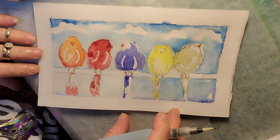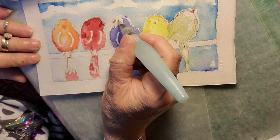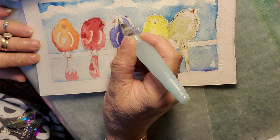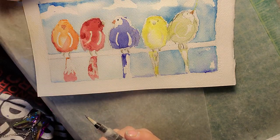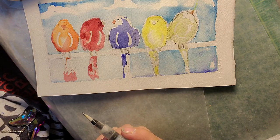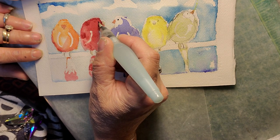Forgot to turn back the camera. Sorry about that. I'm putting in the details, the beak and the little eyes. I left two of the birds with masking fluid to show you how to rub it off. I rubbed it off of this bird, and this bird already. Okay, we're just waiting on the short drying process here.